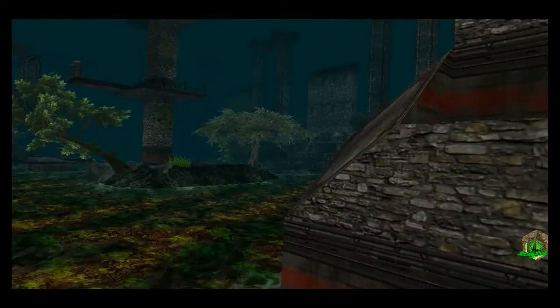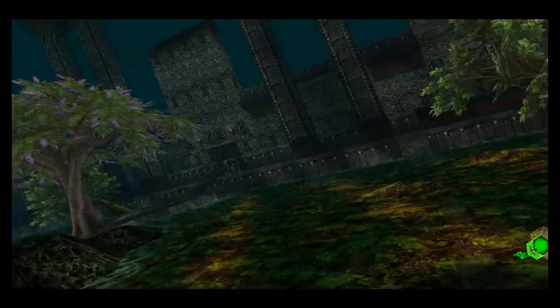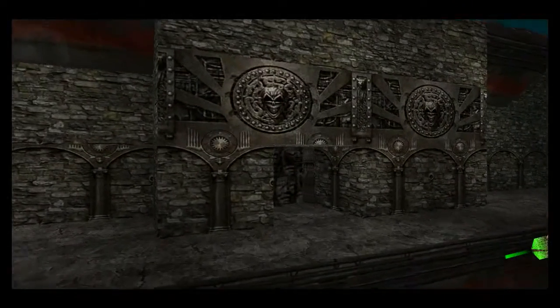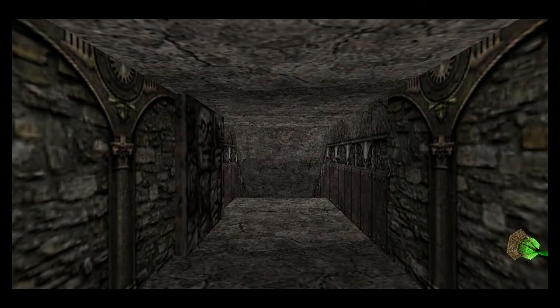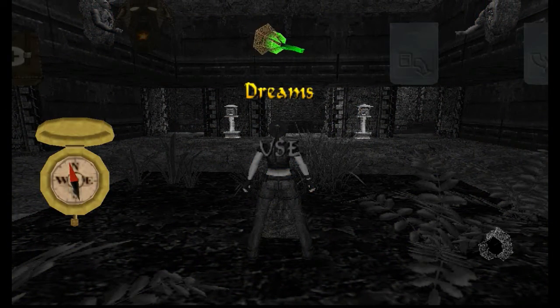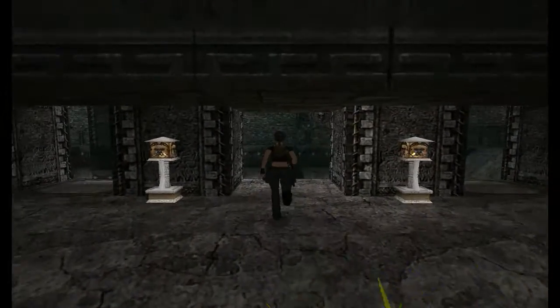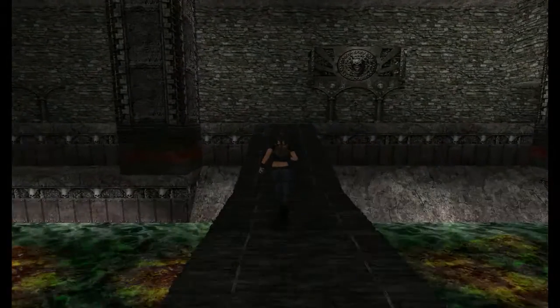So I've noticed with this new item, if you don't go into your inventory and look at it straight away, when you go to use it, it bugs a bit and it's labelled as load, which actually happens quite frequently in TRLE levels. So I'll just look at it just for the sake of it. I know what it is. It's called Dreams. And now we've noticed that that door is open, so we can exit this level.